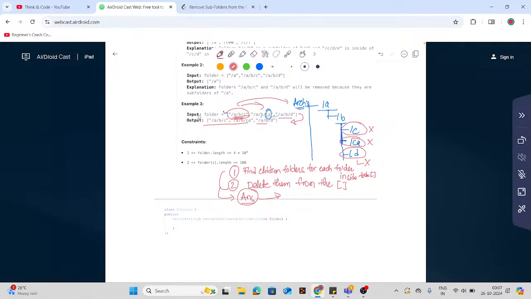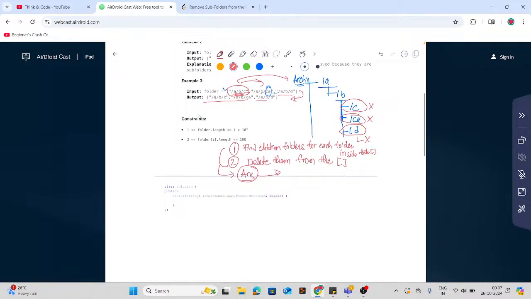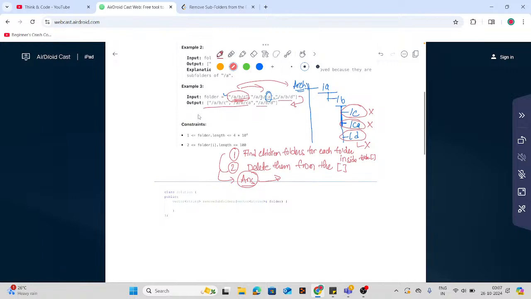Now we will go with the brute-force solution, how we can go with this. For that we will consider the constraints later on. First, think about how you can identify if a particular folder is a child of a particular folder or not. For that I'll draw a basic example.